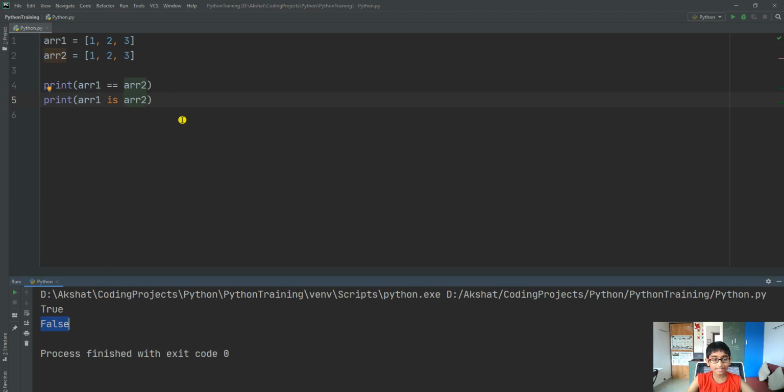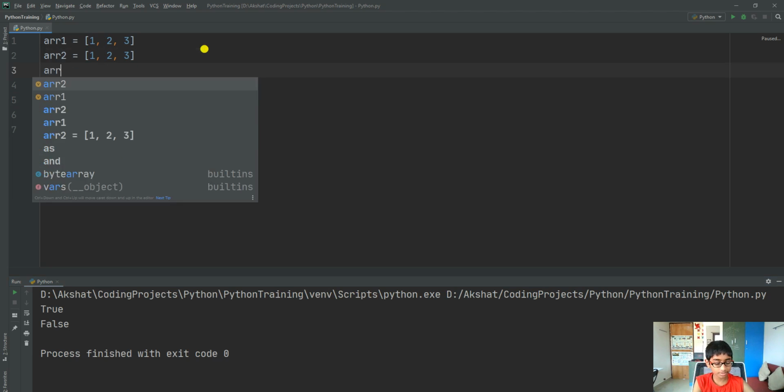And basically this happens because it checks if the memory location of array 1 is the same as array 2, okay? And that currently is not the same memory location that it has. And that is why these both are not identical. Okay? These both are equal, but they are not identical. So now let me show you a memory mapping example to make it very clear.